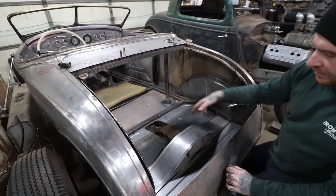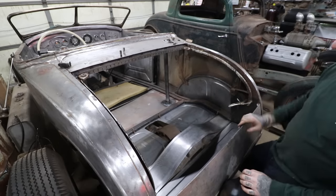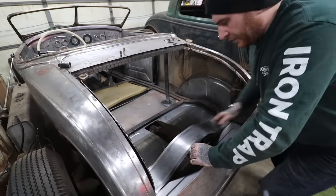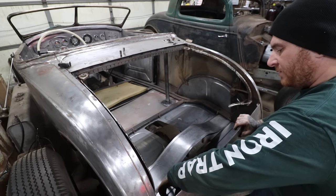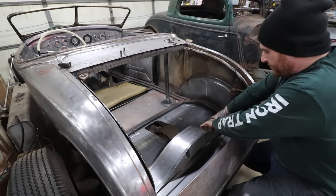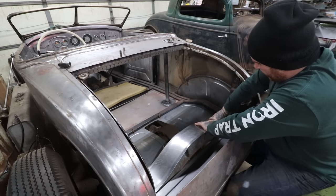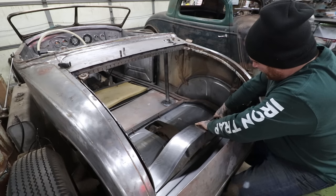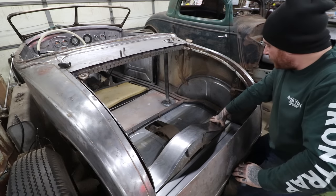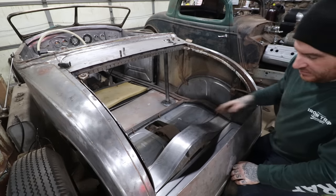We can also just put some relief cuts in there and hammer them over to achieve the same thing. But the big deal is that we got this kind of line started that will, as we roll everything over, give it that look we're going for. Now this fits in here and I can start filling in the gaps. I can basically make a panel that's going to match the shape. When we fill in the area in front and back and hammer that edge over, we'll have a vertical piece we can put on that will go all the way and blend these two pieces together at the ends. So I'm going to draw up some patterns for these to get all this to fit together.